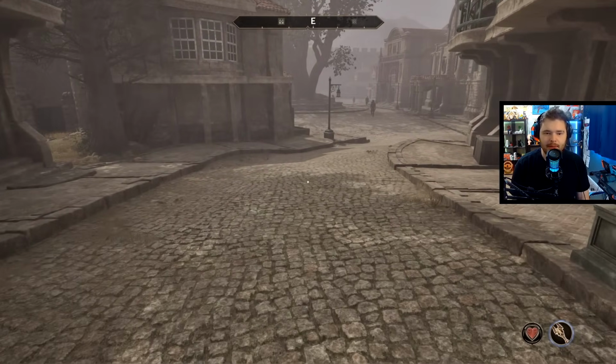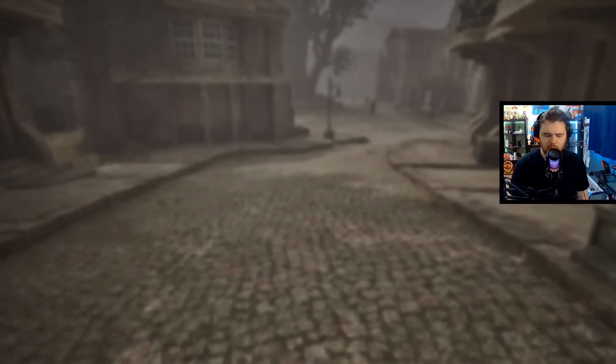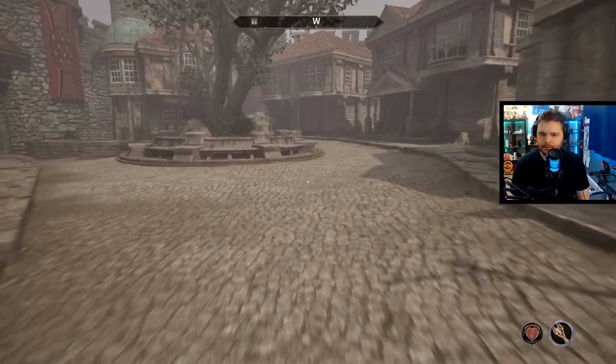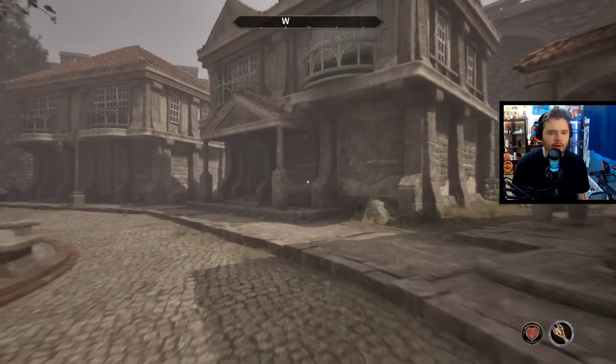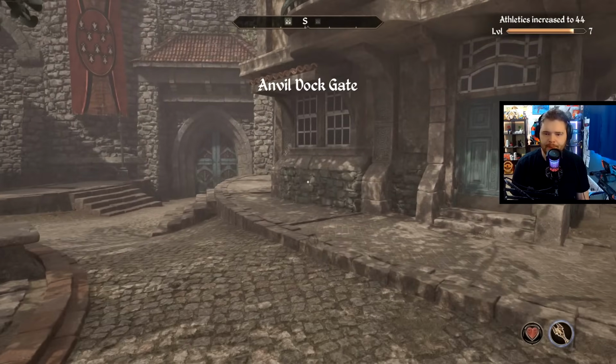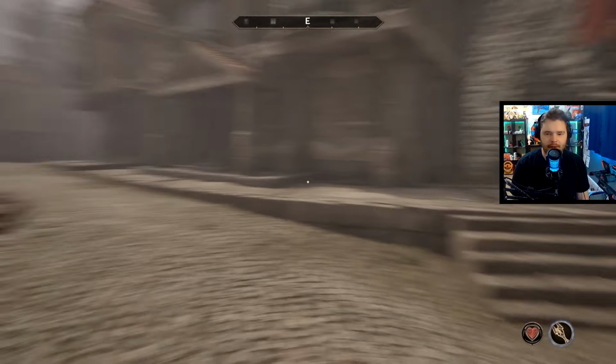So anyways, yeah, we're coming to Anvil, ladies and gentlemen, which I suppose is where we are currently, because we need to do the Fighters Guild. Which is great for our character because he's definitely a fighter. He has some martial experience. He's an Imperial. I think Imperials get, you know, blade and stuff like that. So, Anvil, yeah, let's take a look at it.